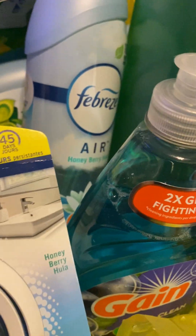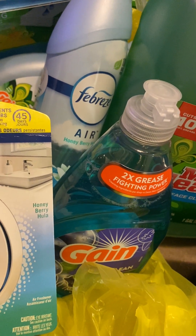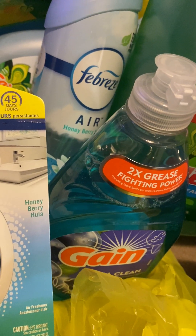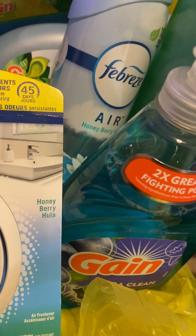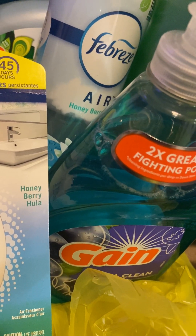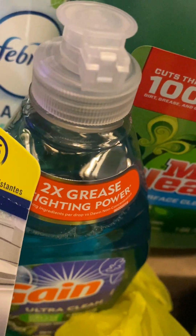I just wanted to share that I tried the Gain deal - not sure if it worked out for me the way it would for other people. But to me, to get all this for under twenty-five dollars is still okay. It's still a decent deal. And I can still get my rebates back on Coupons.com and Fetch Rewards, so it's not too bad of a deal. I think it's some pretty decent stuff.